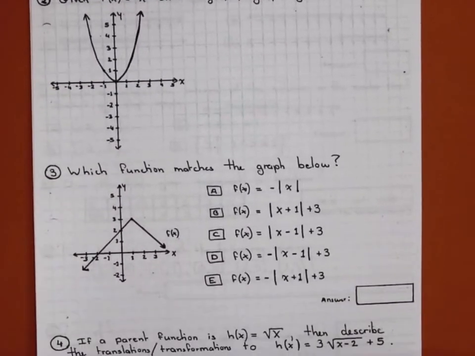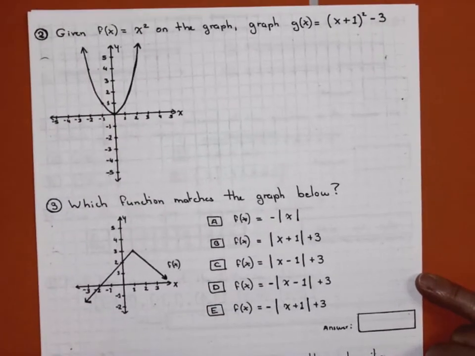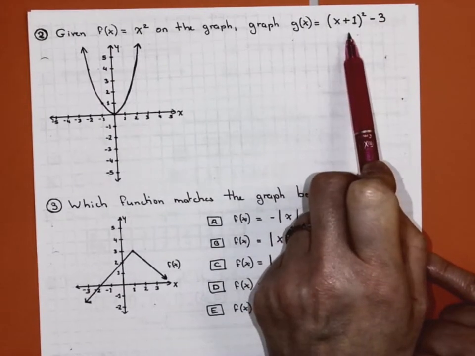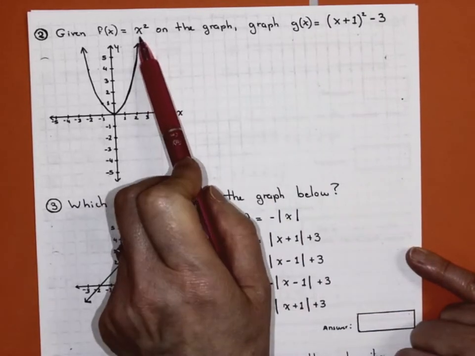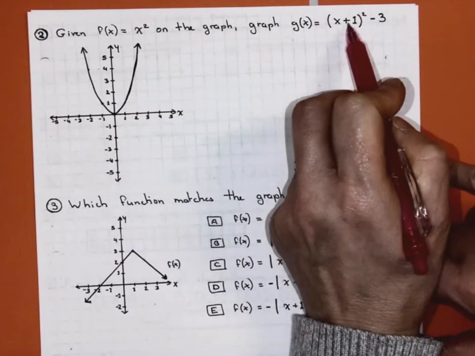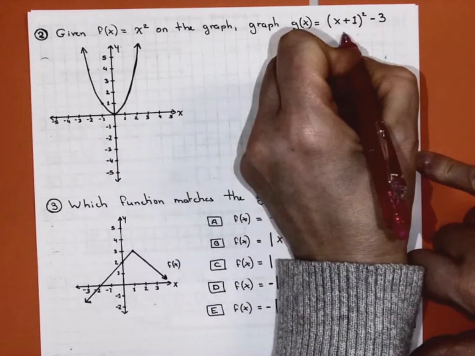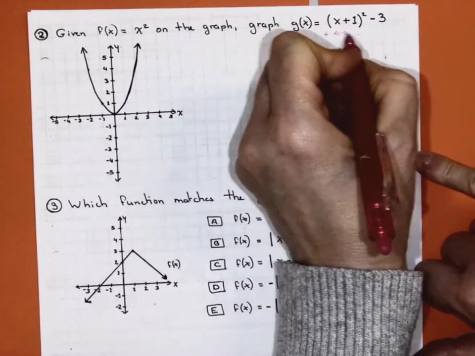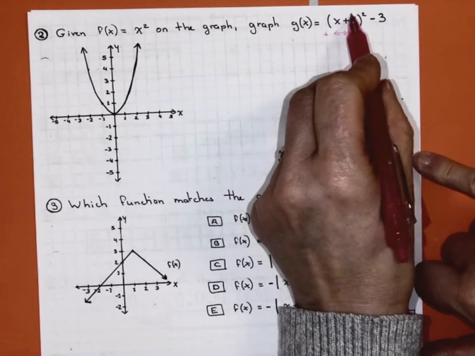Alright, so let's look at that. Here it's a translation. So we're given the parent function f of x equals x squared, and we need to translate it like that. So we need to graph this g function according to the translation for the parent function x squared. Remember, we said inside with the x, it's opposite of what you think, and that's left or right translations, right? So if it's a plus, you're going to the left, and if it's a minus, you're going to the right. So because we have a plus, we're going to the left by 1 unit.